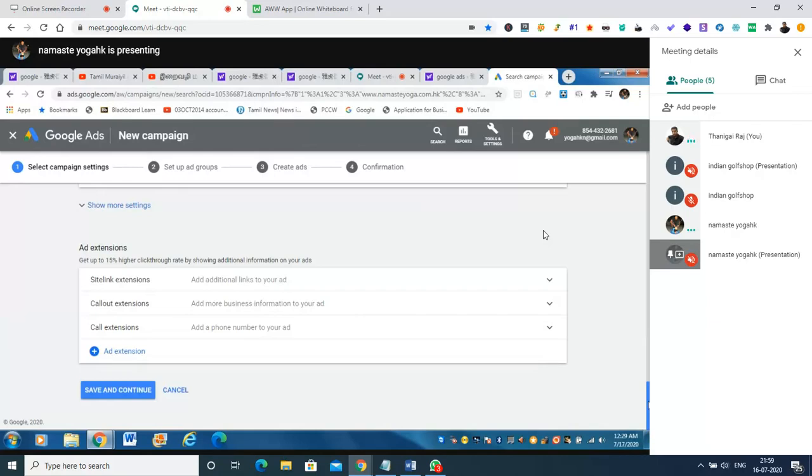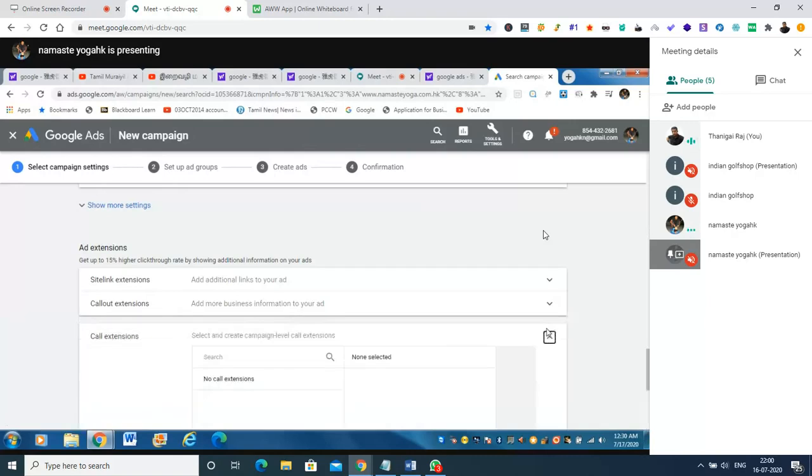Right now it is showing options called sitelink extensions, callout extensions, call extensions, etc. And for current purpose we are going to create a phone number extension. For that there is an option called call extensions. Add a phone number to your ad. Please click that option.